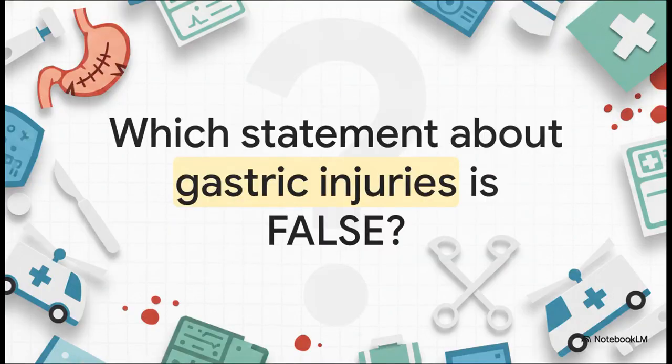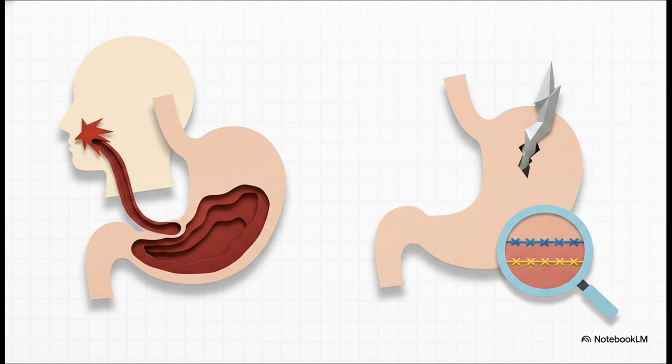Let's test this with one more question. Which of the following statements related to gastric injury is not true? Okay, let's look at some gastric trauma pearls. The false statement is the idea that blood in the stomach is always related to a primary gastric injury. In truth, patients very often swallow massive volumes of blood from proximal facial or tracheobronchial trauma. In terms of etiology, over 95% of true gastric injuries come from penetrating trauma. And for the repair, it absolutely requires a secure two-layer closure. But the good news is it heals exceptionally well.